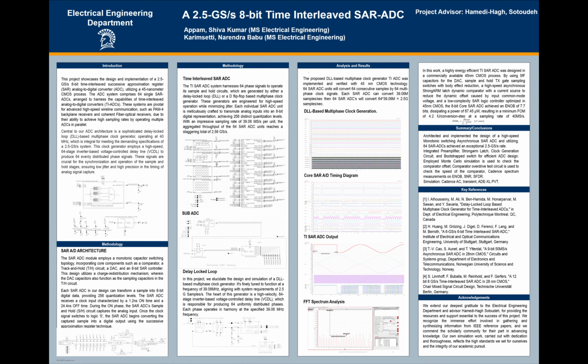All of this we did in 45 nanometer technology. We capture the signal, and correspondingly we have a comparator that compares between two signals. This comparison is done in 8 clock pulses; for one complete conversion we get an 8-bit output. The core ADC runs at 40 megahertz, providing an 8-bit output, and we ran the entire design under a 1 volt power supply.